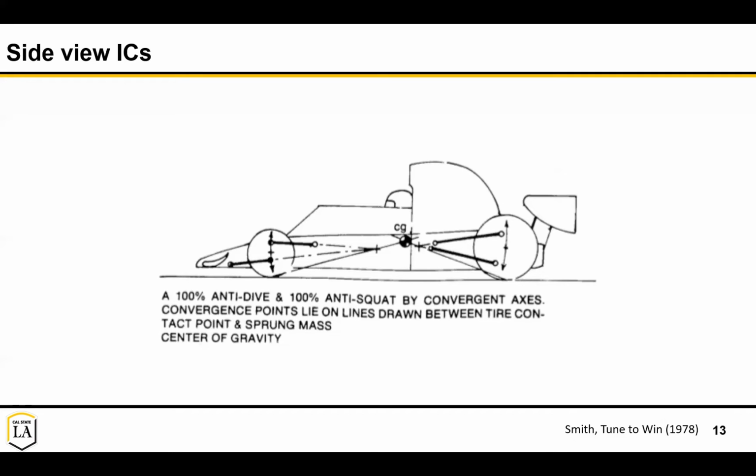Keep in mind that you don't necessarily want to have 100% anti-dive or anti-squat. You don't necessarily want to put your roll center right at your CG, because in that case, you're not going to have any motion of your suspension, and your car is going to be very stiff, and it's going to force all the higher forces into your tires, acting as your suspension members, which can upset your grip as well. So typically you want this to be as soft as possible, while not compromising other aspects of your vehicle.